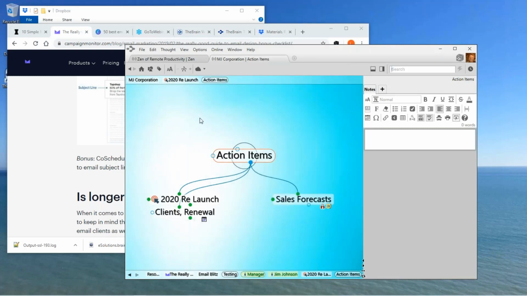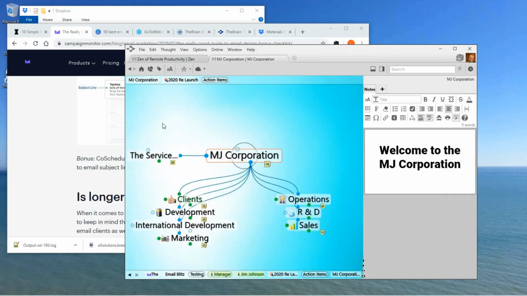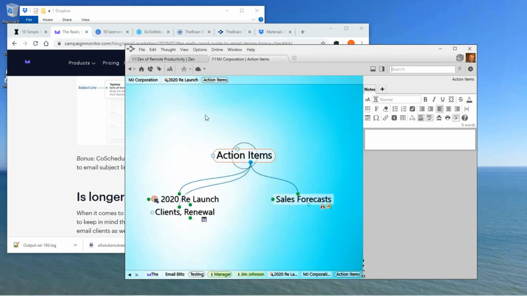And this harkens back to that very first topic that I mentioned earlier today about having all of your important action items front and center. I literally did just that. I created a thought type called action items. I made it a pin so that anytime, whenever I'm in this brain or I share this brain with another team member at my company, you can just click on action items, and these pins will be the same for each user. They can find all of the company action items that need to be focused on. And if they're involved in any way, they can hone in on that particular topic.